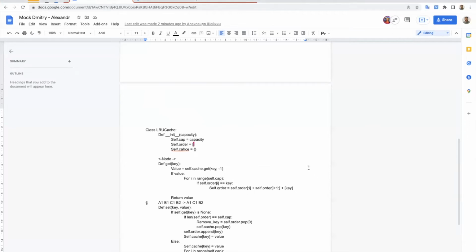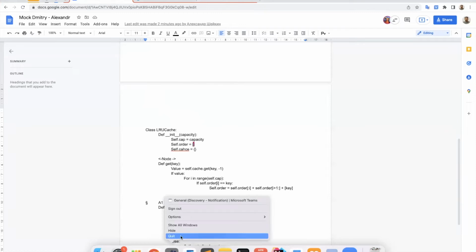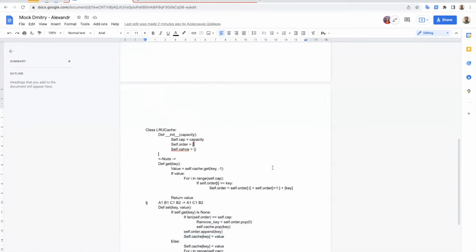So, yeah, I understand that we can use these nodes, and when we set a new node, we can change the order. Can you explain this algorithm on this example? So, for example, we add B2.